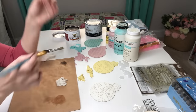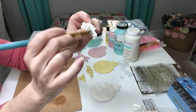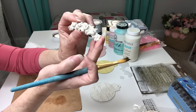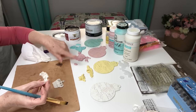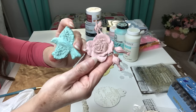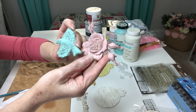But in the meantime, I'm going to follow that same process, just putting a little on my brush, rubbing that across those details. And once you get that wax applied, those details just pop. I love this process. So I'm going to continue adding my dark wax to all of my other pieces here, and we are almost finished. I really just love the depth that that dark wax adds to these pieces. It's very subtle, but I just love that look.